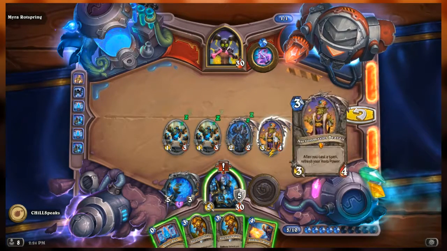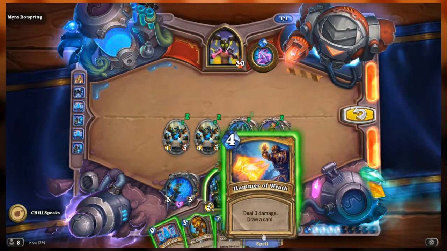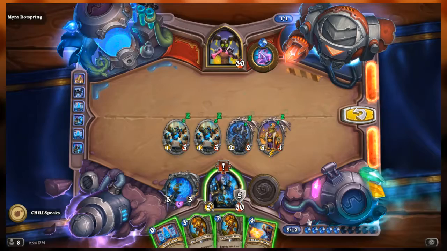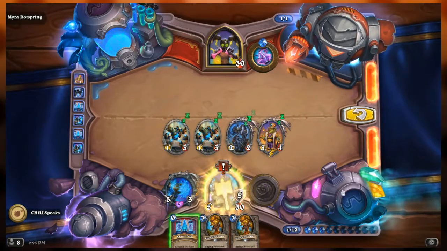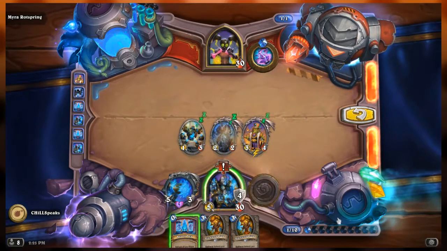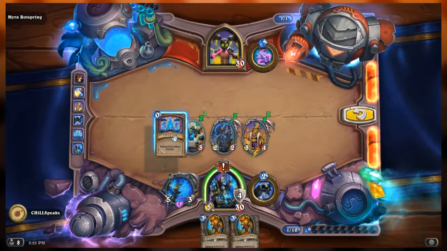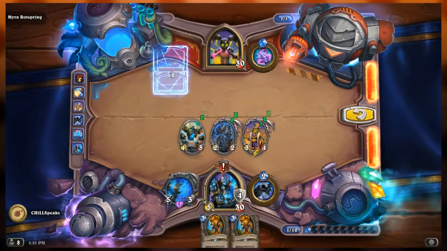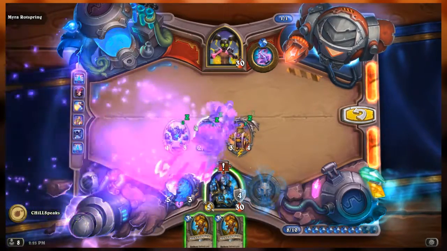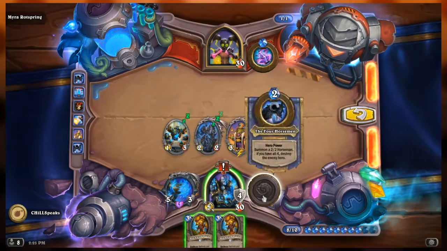So we want to cast a spell. If I cast this, this will refresh, but I can't afford it, so I have to use that. So I guess I do want to get rid of one of these guys. I'm gonna draw and take one for fatigue. I guess we have to refresh. Let's go for two. Azeroth will be purified. If I play this, I'll be able to use it again.